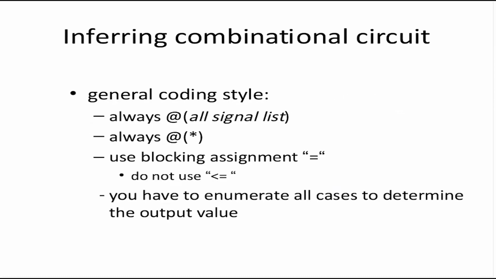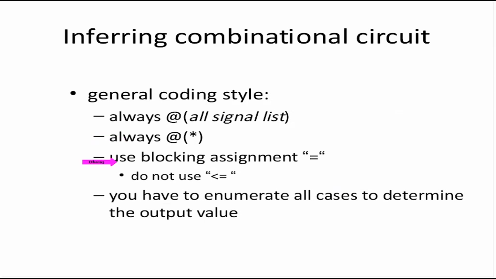So these are the different ways in which we write combination logic. First is always at the rate where we give the signal list. We see the importance of this. We have to very carefully choose what all goes here, or to be on the safe side we could use always at the rate of star. We'll see what happens if we incorrectly miss out some signal. We use blocking assignment.